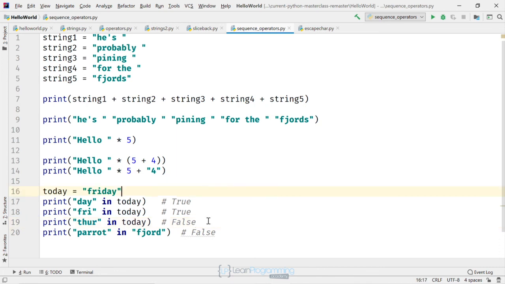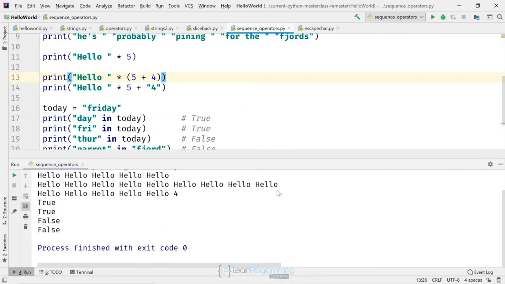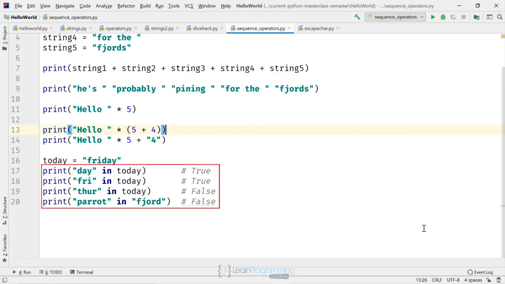I'll just clean these up a little bit. So here the in operator evaluates to true if the first thing exists in the second and false otherwise. We'll be using that a lot when we look at conditions and for loops, and you'll get plenty of practice using it and see loads of real examples. So I'm not going to discuss it any further now, but we'll run that to confirm we're getting the results that we think we should. You can see we get true, true, false, false, which goes in line with the code from line 17 to 20 and gives the expected values.